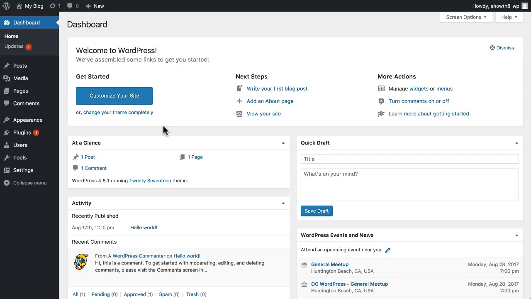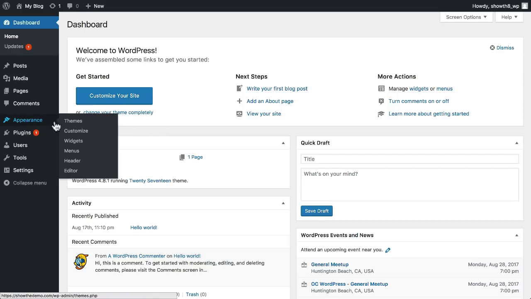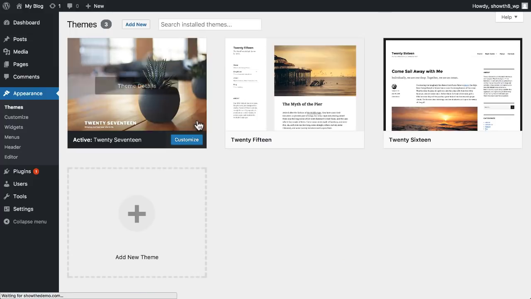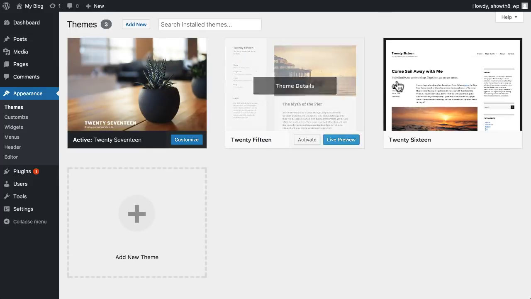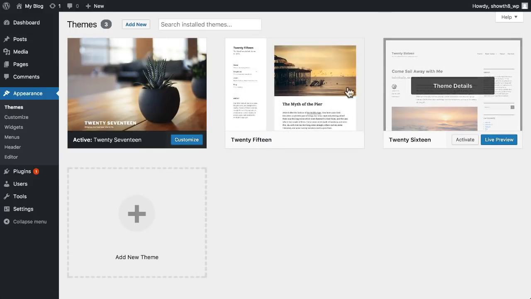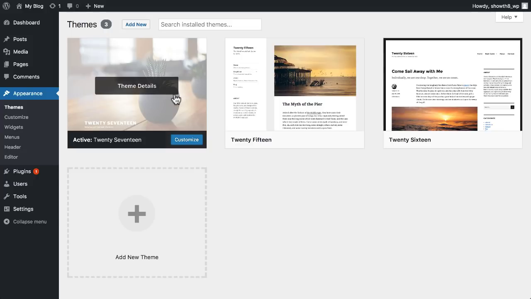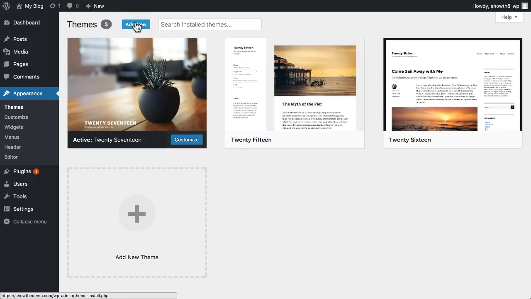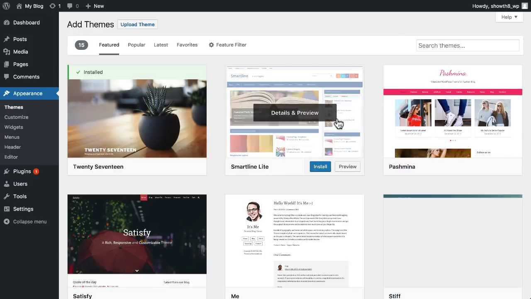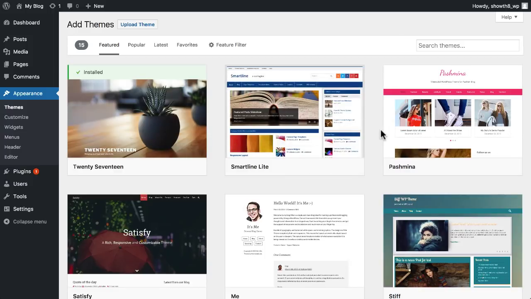So the main thing powering a WordPress website, the visual look of it, is called a theme. And if we go to appearance, there's this option here that says themes. Now these are the default themes that are installed when you first install WordPress, but there's an option here that says add new, and this shows you thousands of WordPress themes that would pretty much dictate the style of your website.